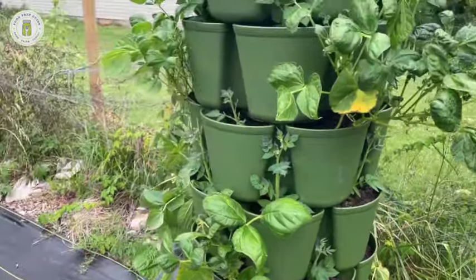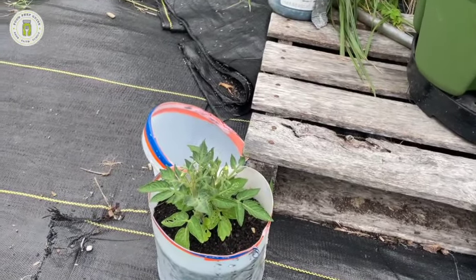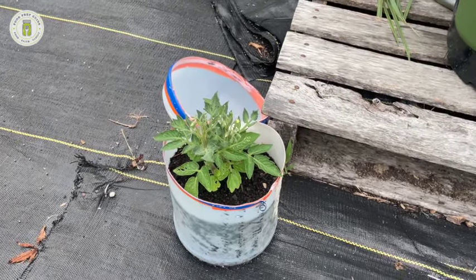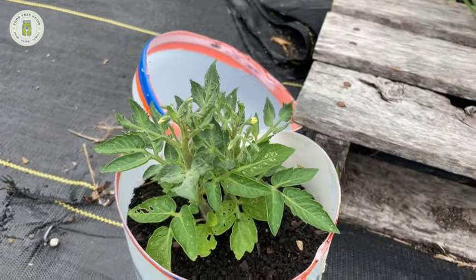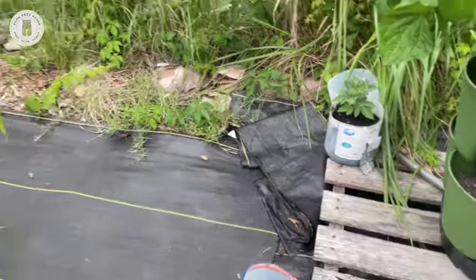I don't get it. I had some extra orange hat tomatoes that I didn't have room for, and I just put them in these gallon-sized old vinegar jugs, and I'm really interested to see if it can sustain the growth for the entire life cycle of this plant. You can see there's lots of blooms on there already, and I think it might be fine to grow in this gallon-sized pot. They are micro, so we'll see.